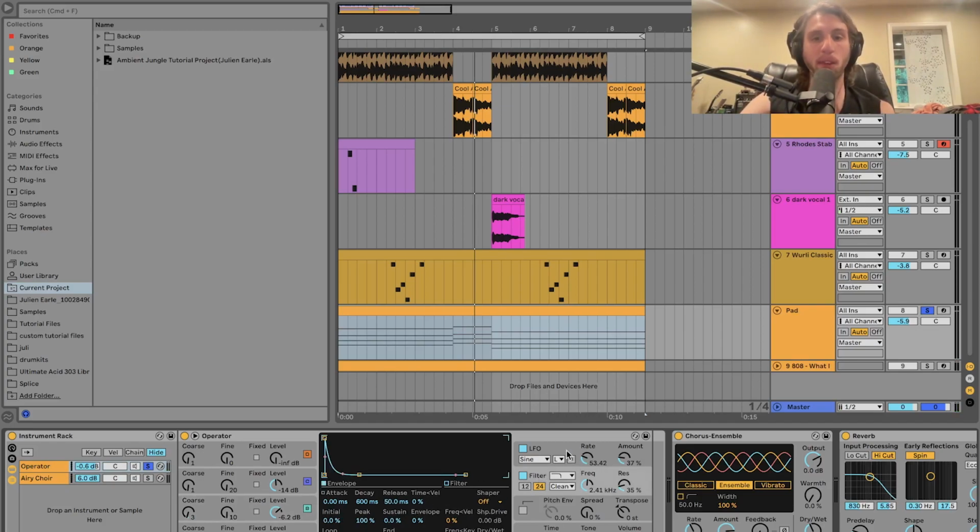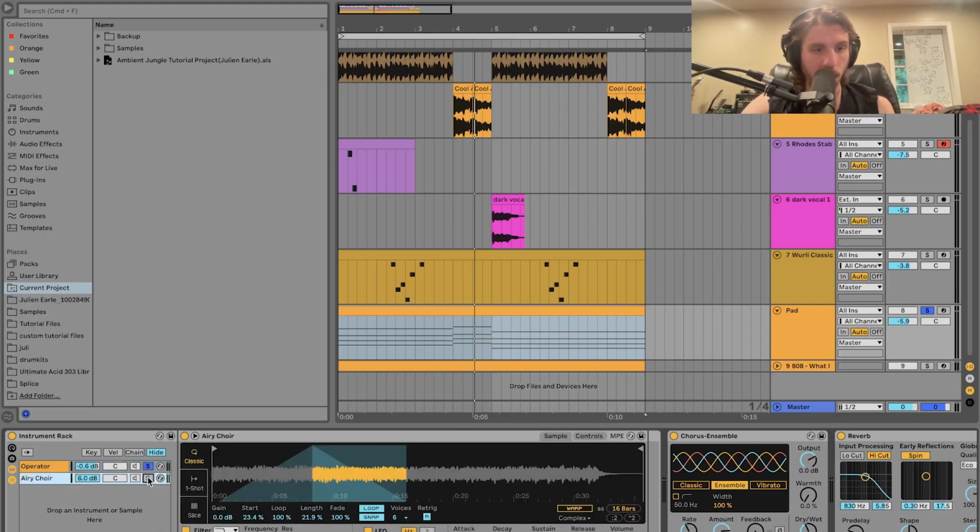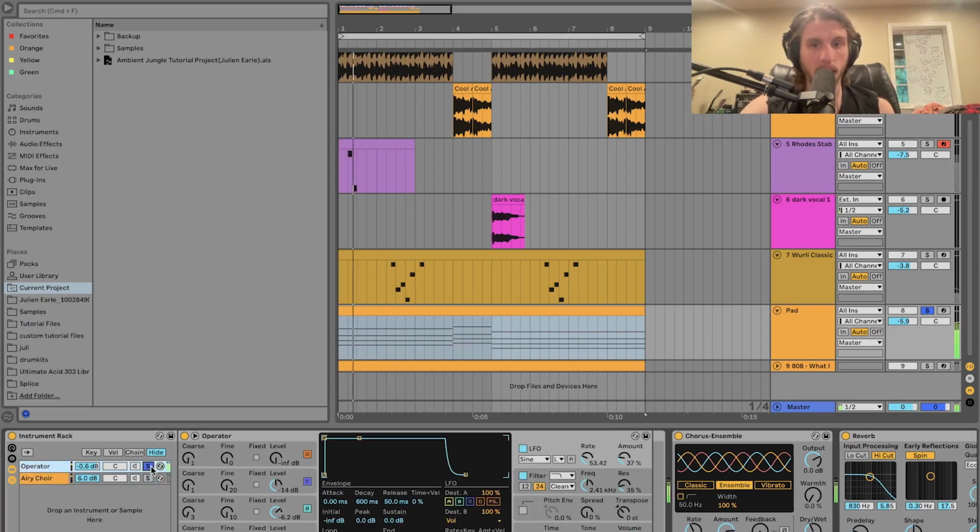We've got a low pass filter. And then an LFO, which is actually on the volume. And like I said, you're stacking together different movements. So while this airy choir is just steady, this thing is going in and out like that, and you're getting that underneath the choir. And that's what I was talking about with the different movements. And that's a lot of what you're hearing with these classic keyboard sounds these guys would use.